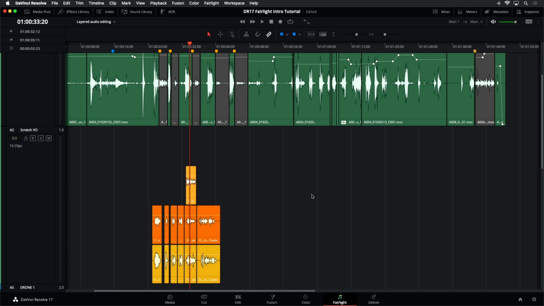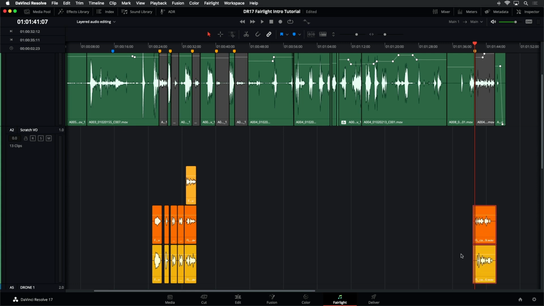Navigation between markers is very simple. Shift and the down arrow to move down the timeline from marker to marker, or shift and the up arrow to move to the previous marker. As you can see, I can go to that marker. I can see that right there. And all I have to do is grab this stack. I'll just drag across them and I can just snap that right into position. There we go. And I'm there.